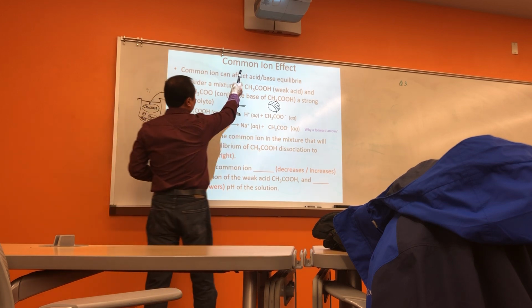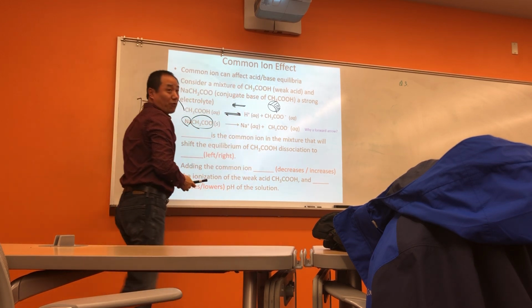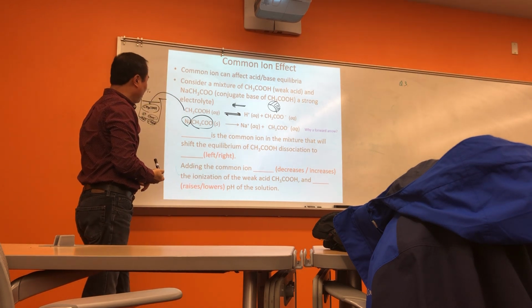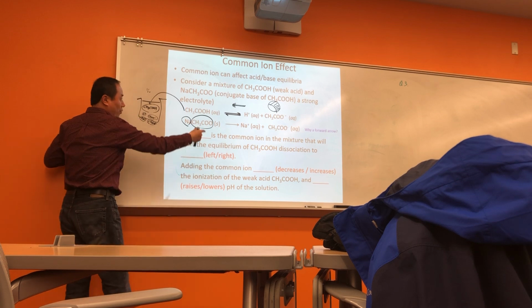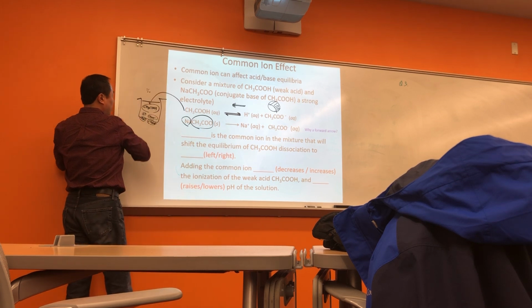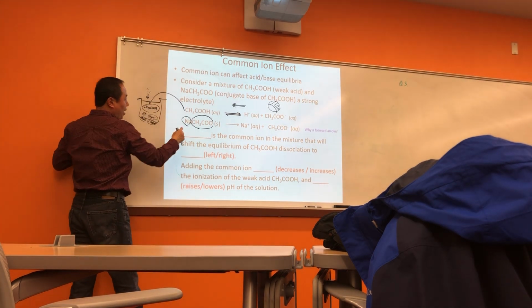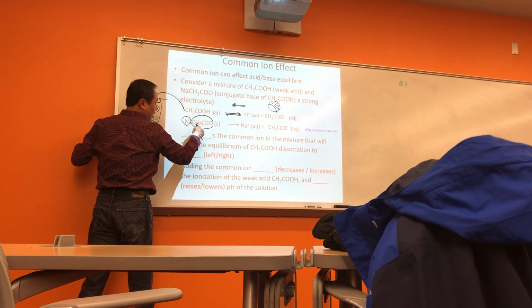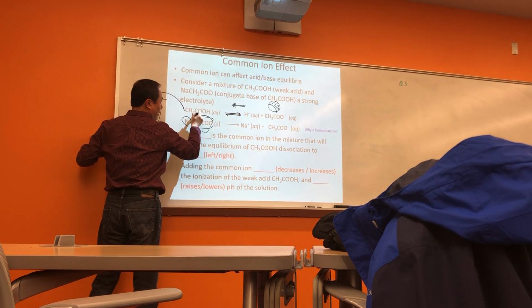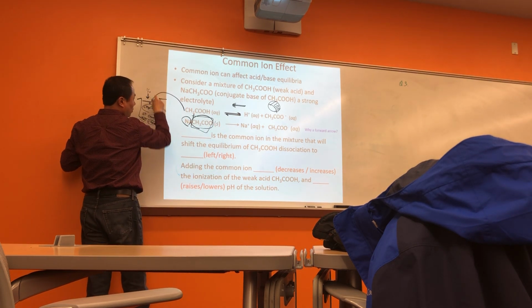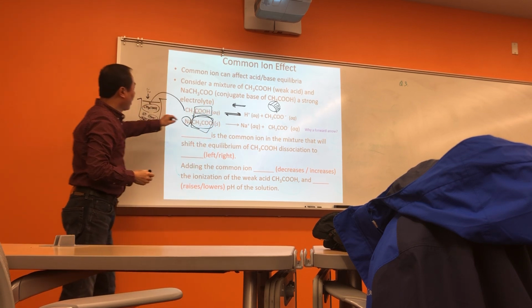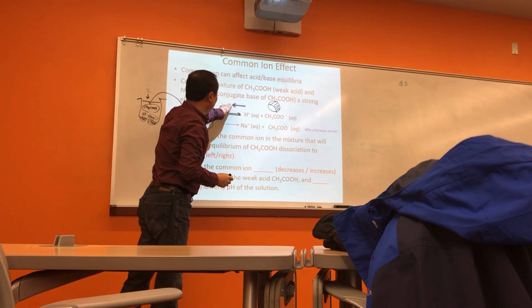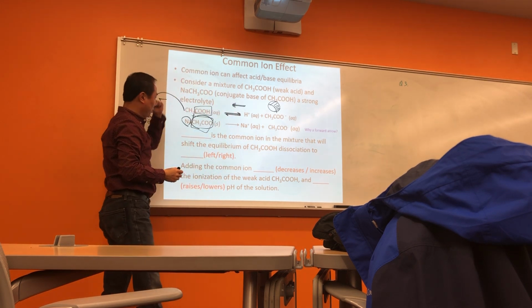Common ion effect is coming from that principle. When you have an acid and then you put in extra salt, you may have a common ion. In this case, acetate. Acetate is in the extra salt and at the same time in the original reactant. The common ion shifts the equilibrium, in this case to the left.